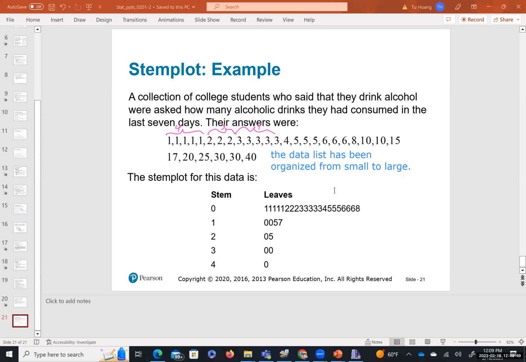All right. So now for the stem and leaf plot of this data, you start with a stem, which is the first digit of all the data in the list. In here, the highest number, the maximum, has 2 digits, right?